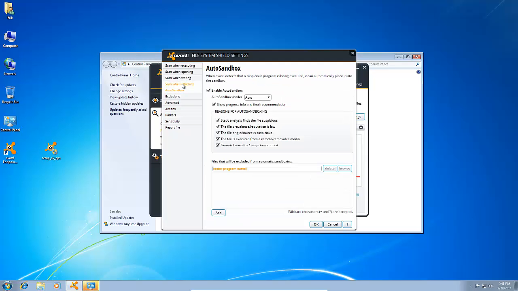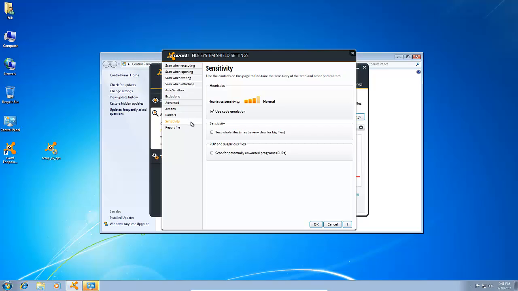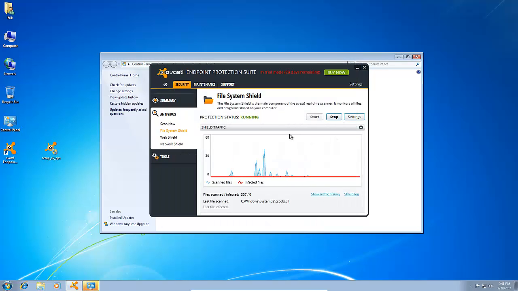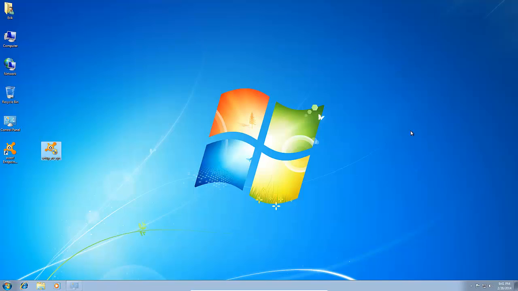Auto sandbox. Oh, sensitivity. Scan for PUPs. Okay.